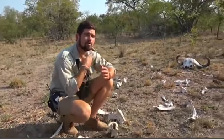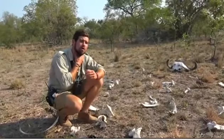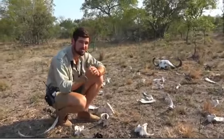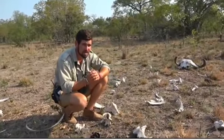So that's where the spinal cord runs, and as soon as that gets severed, the animal will be paralyzed. Now, I don't think that necessarily happened in this case. Lions will often have to suffocate buffalo in order to kill them. It would be interesting to know how the hyena managed to get to that buffalo carcass. I'm not sure what Pieter thinks, but how lion will kill buffalo is they will try and strangle them by choking their airflow on their throats, as well as actually closing over the whole muzzle of the buffalo to prevent it from breathing through its nostrils.